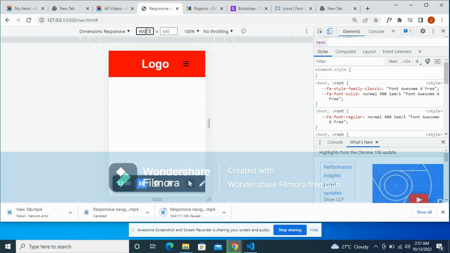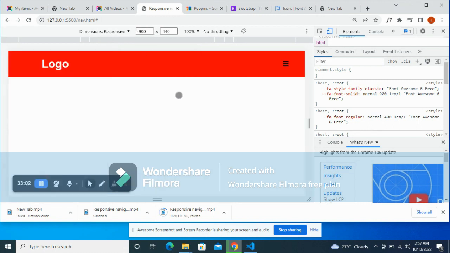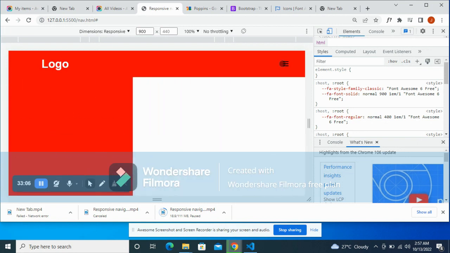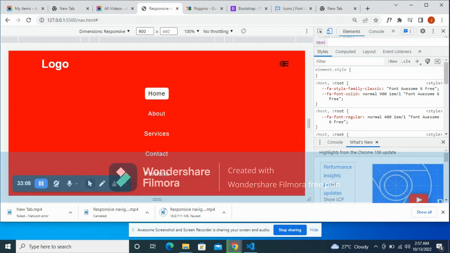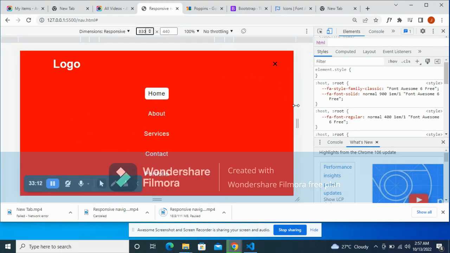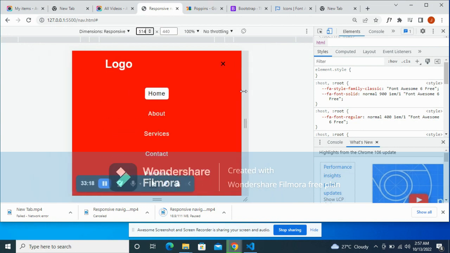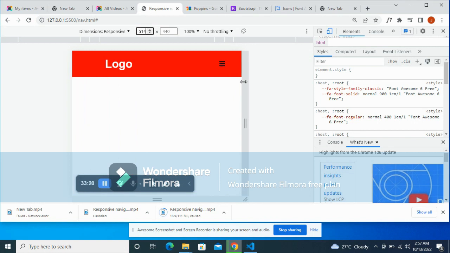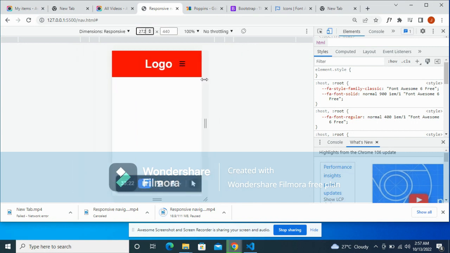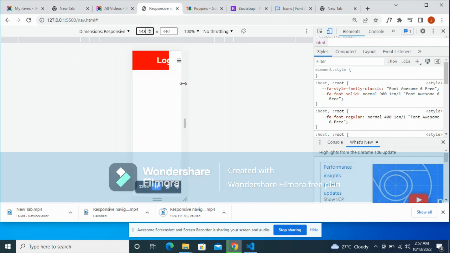Okay. Here it is. As you can see, it's very cool. And then as you adjust, so this is it. So adjust as well. Very responsive. Very responsive.